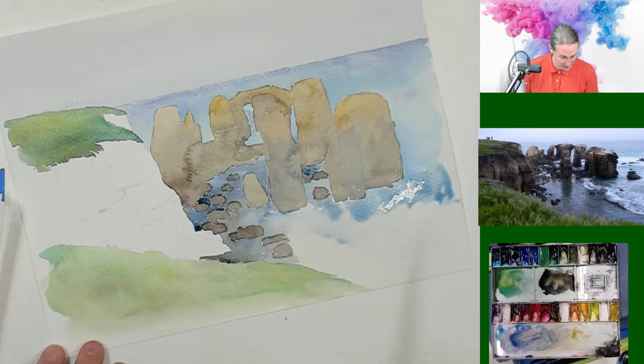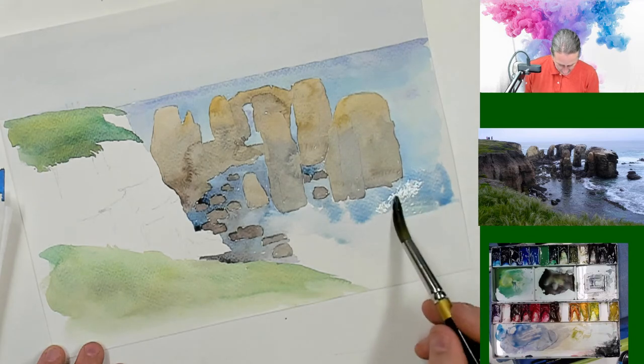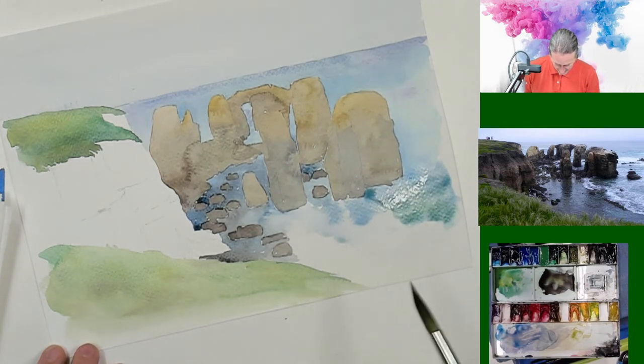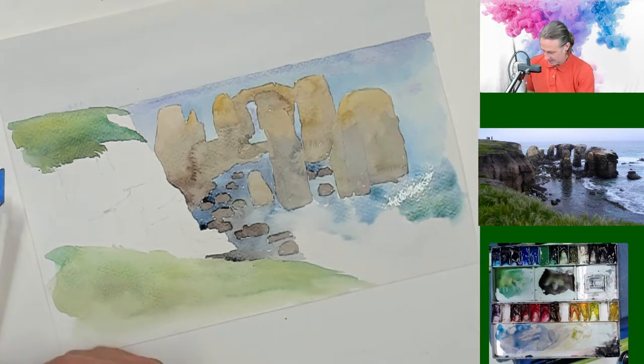I will admit, shoot, let's throw a little bit of green in here. What do you say? A little bit of green right there.